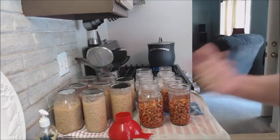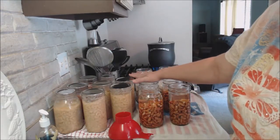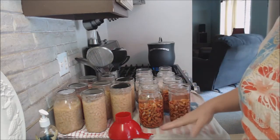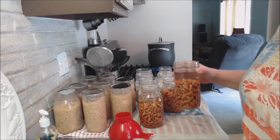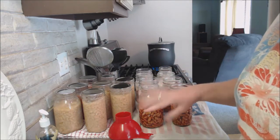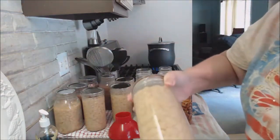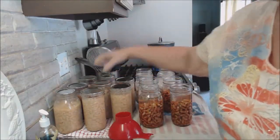I'm only going to show you the one jar. What I did was I measured out for pints or quarts. You do 1 cup of dry beans, and then you fill it up with water and let it sit overnight. This is a pint and a half, so I did 3/4 of a cup because I did the half-half thing. And it turned out pretty good. I mean, there's still fluid in there, so that's a good thing.